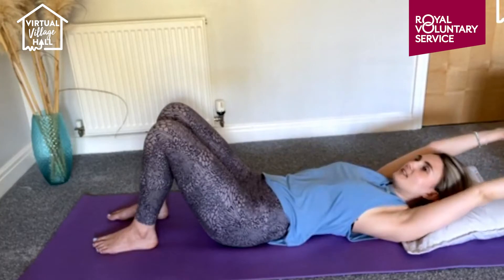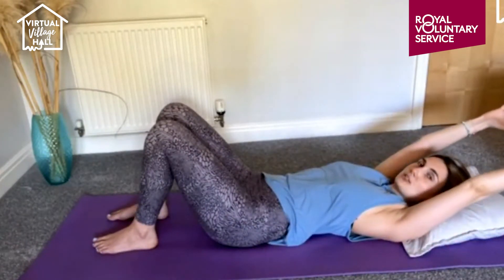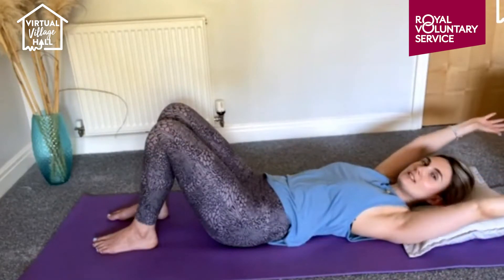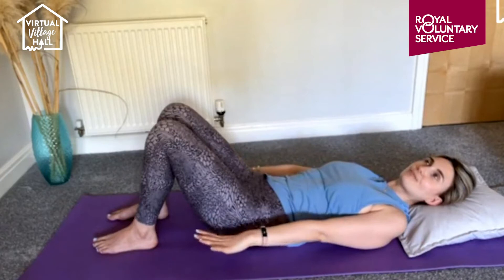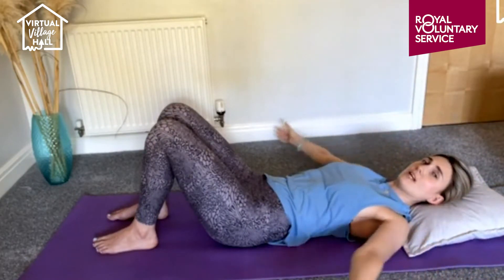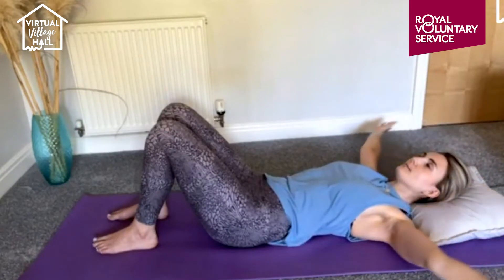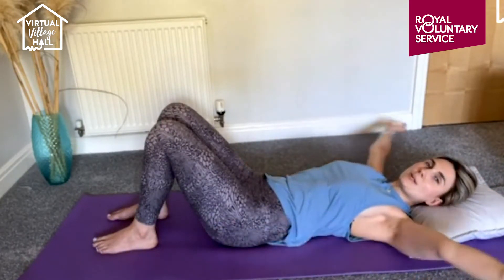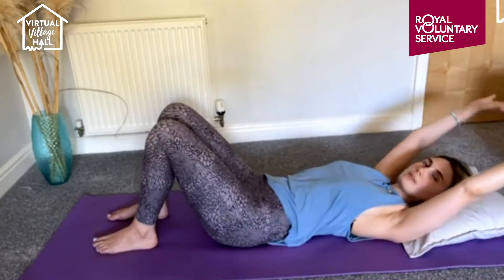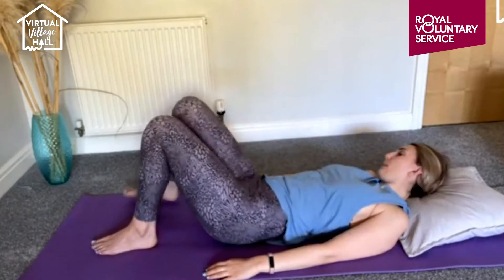Inhale, we lift, exhale, hands go back. We lift it up, hands come down, then we lift, hands come back. Now relax the hands and bring them all the way down to the heels and stretch, then come back — creating a nice big circle with the hands. I always say use your mind-to-muscle connection: when we use our minds, the body works a little bit harder. Imagine you're drawing a nice big circle with your fingertips, drawing the biggest circle you can. Without realizing it, you'll find you point your fingers and stretch just a little bit more. Let's do three more, nice and gentle — link the breath here.